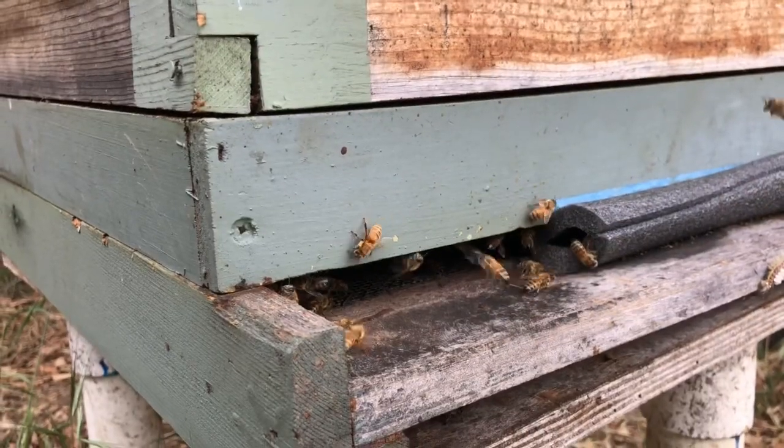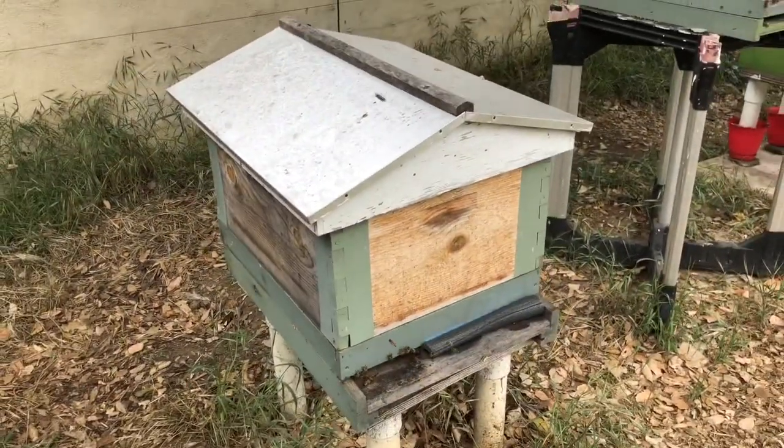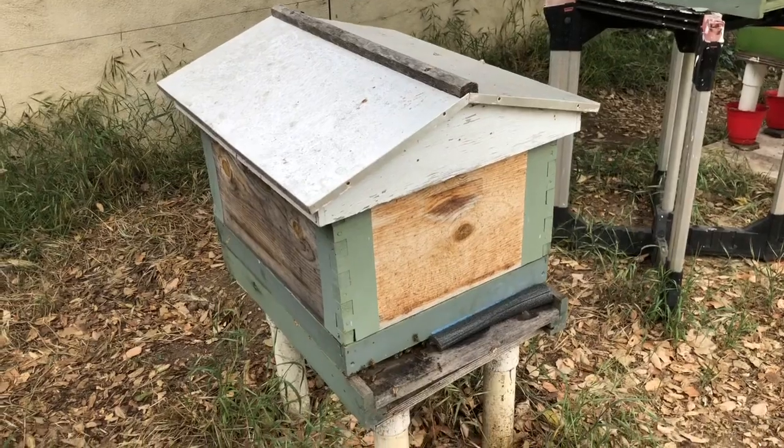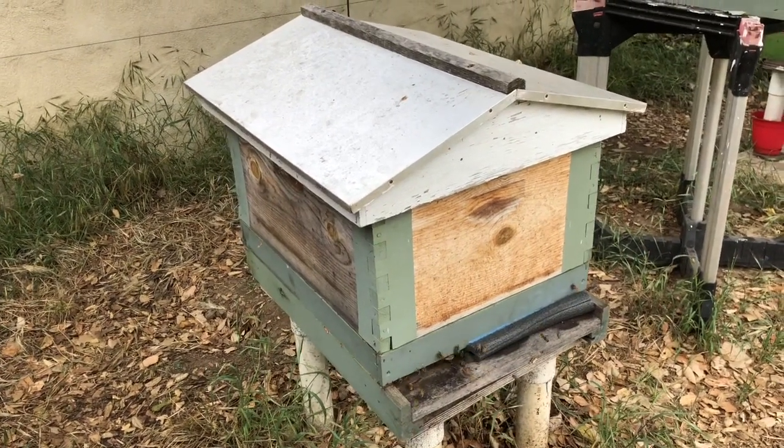And third, we are going to check in on this hive, which was newly installed 3 weeks ago, but appeared to not have a queen last week. So we'll see what they've done. Did they make a new queen, or did we just miss the old queen?